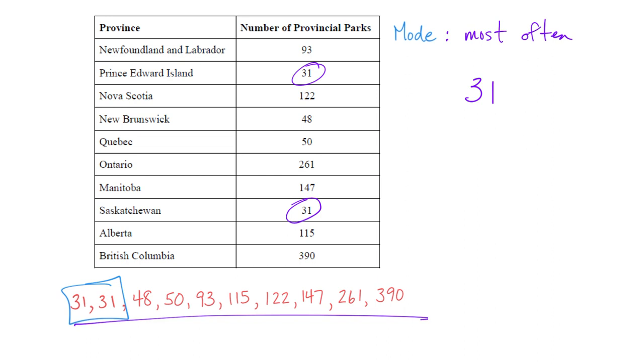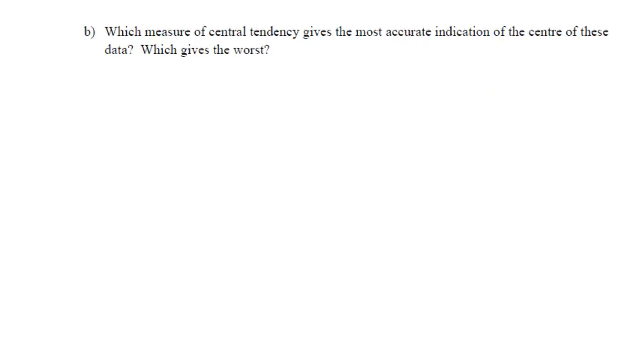Okay, your job, know how to calculate mean, median, and mode. And then what we want to push our way towards is to start thinking about those different measures of central tendency, those different averages, if you would say. Numbers that are meant to describe the data. And then we want to think about their accuracy. So if you look at the bottom of the page, I've asked you the question, which measure of central tendency gives the most accurate indication of the center of that data, and then which gives the worst?